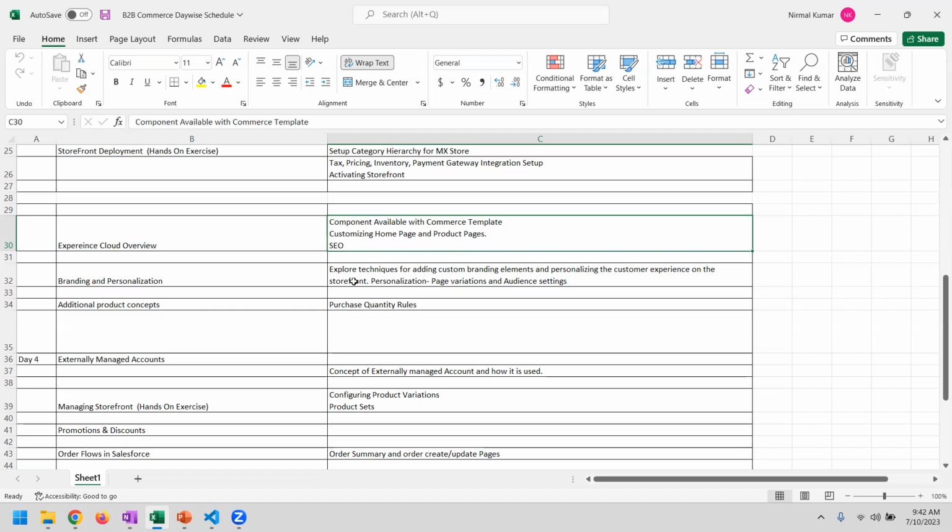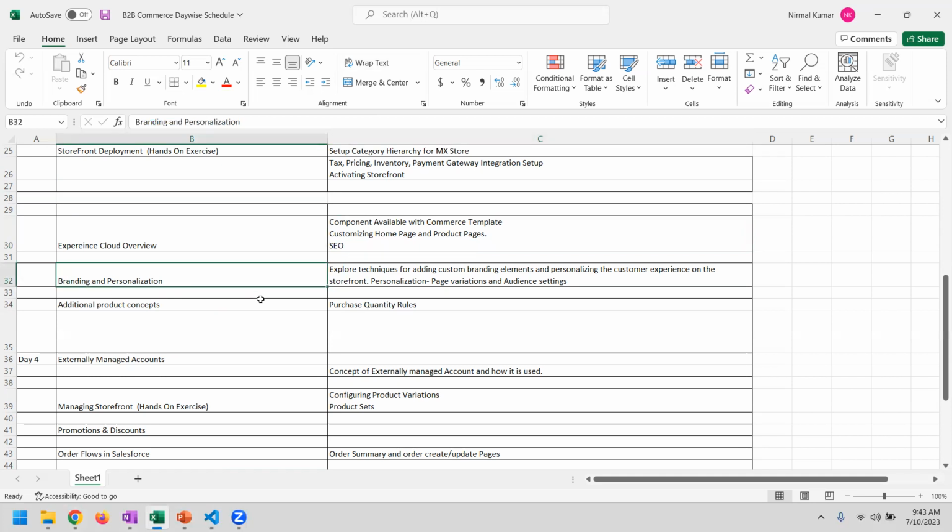We will talk about SEO. SEO is search engine optimization, whenever you are searching for something on a particular site. So how Google or any other search engine searches is faster. What are the techniques that are used for doing the SEO?